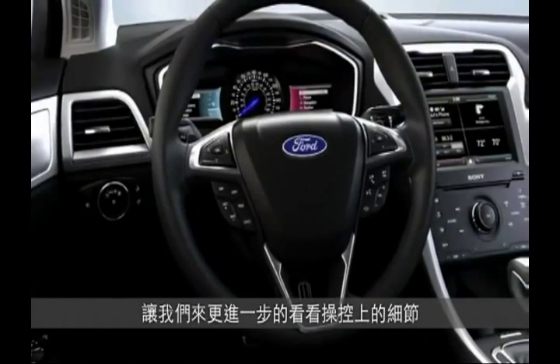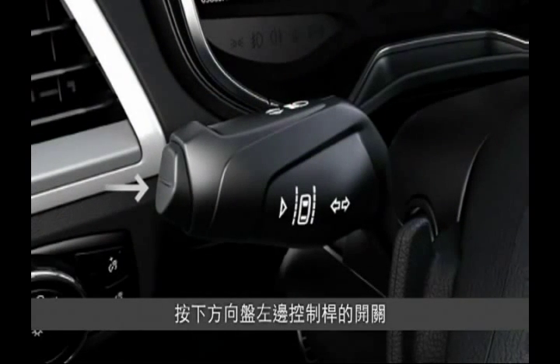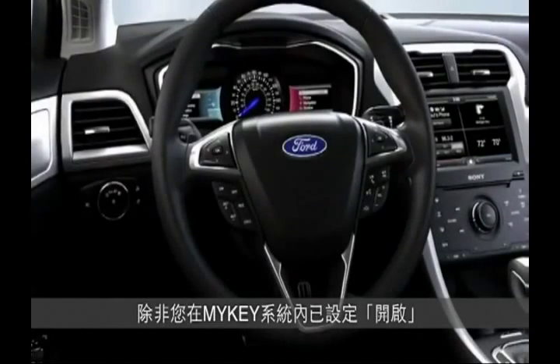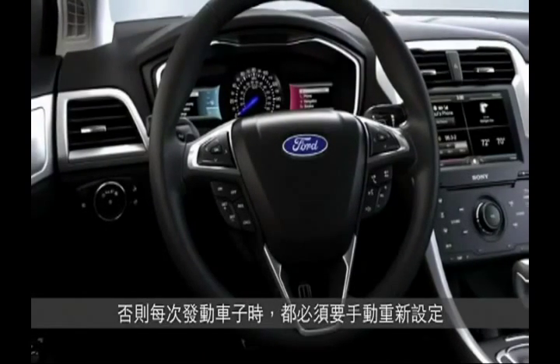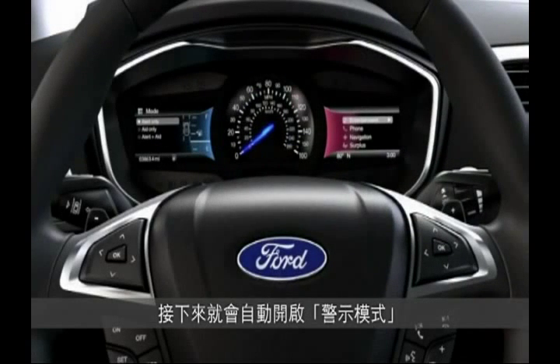Let's take a closer look at what you'll see from the driver's seat. If you want to use the system, press the on-off switch at the end of the left-hand stalk. You'll have to turn it on every time you turn on the car, unless you have the system programmed in MyKey to the on position. Then it'll turn on automatically with the alert mode selected.